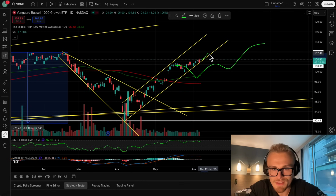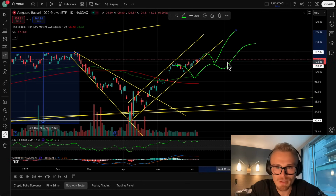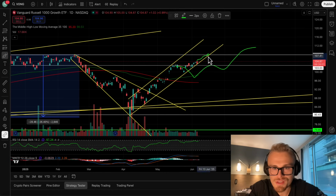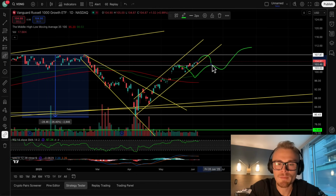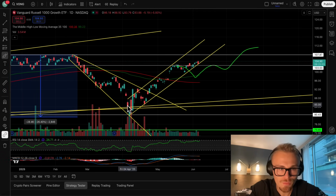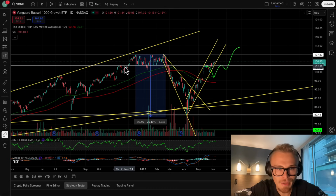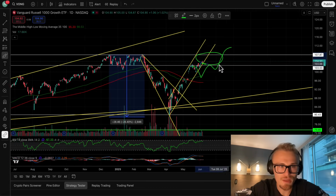I think what would help us is if we kind of fell out of it and then broke up even higher. That would be phenomenal, but we'll see if that actually comes true. But for the time being, we are still heading upwards. Hopefully we can breach higher, but we probably need to pull back down just a hair first before we head up even higher. But we look really good heading up to this major. You can see this is that zone that had a lot of problems last time, and now we're inside of it again. So this is good news for the Russell 1000.